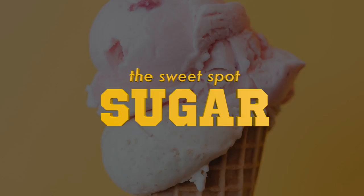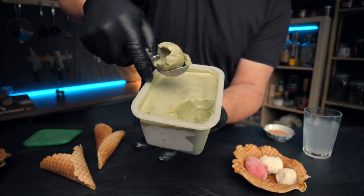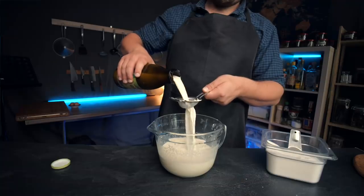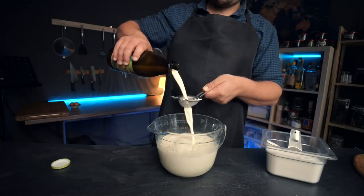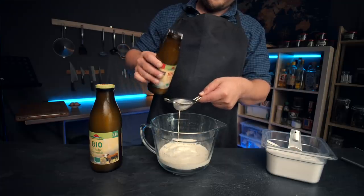And speaking of sweet, let's talk about sugar. Sugar is not just there to make ice cream sweet — there is in fact an even more important role it plays. You know how really good ice cream is firm but still scoopable when you get it out of the freezer? That's sugar. People have discovered a concept called freezing point depression, which refers to artificially lowering the freezing point of water, and one way of doing so is adding sugar. One part sugar to four parts milk or cream is actually a pretty common ratio in ice cream making, and this will ensure that part of the water doesn't actually freeze solid when you put the ice cream in the freezer.